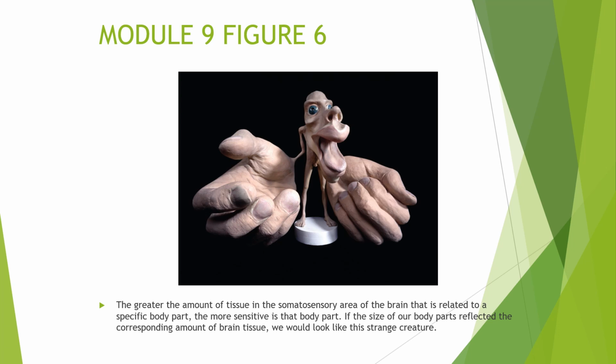And that makes sense. If you think about it, from a survival type of standpoint, you use your hands to touch a lot of things. So it's going to protect you if something is hot or if something is sharp. The same with your lips and your tongue. You're not going to put something really extremely hot in your mouth, and you're not going to put something sharp into your mouth. So it makes sense that this somatosensory area shows those places on your body which are extra sensitive, meaning that they have more tissue on them in your brain.